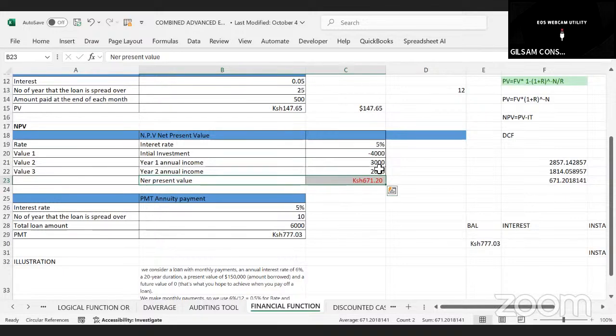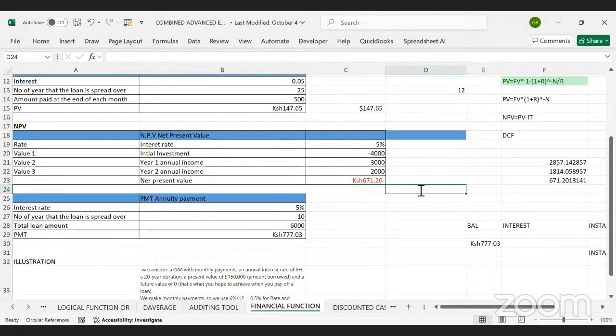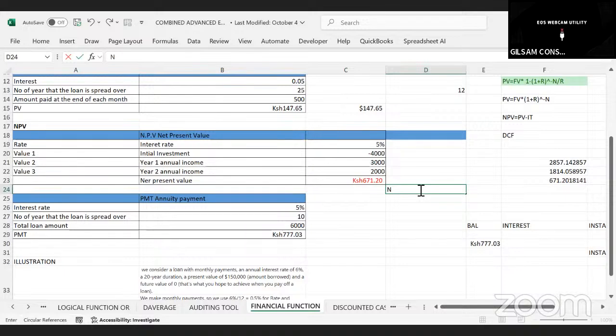So we'll do the same thing we did before, but now this one we will use net present value, NPV. The other one was PV, but this one now we will use the net present value. Remember in finance, when asked for net present value, this is after you get the present value and subtract the initial cost. But if we use Excel, it will be very simple.